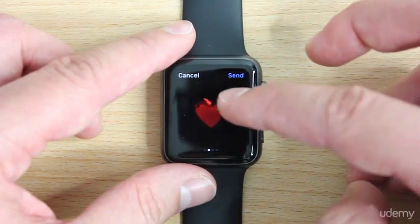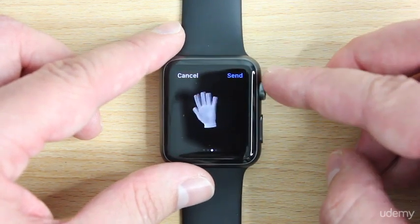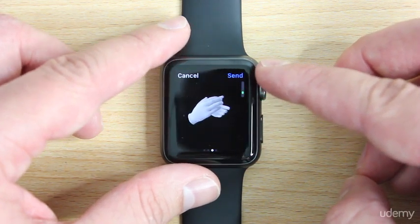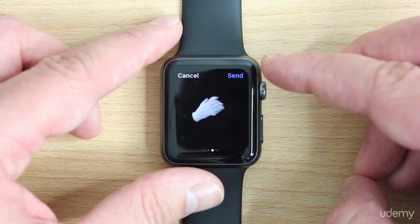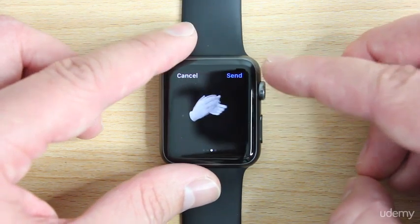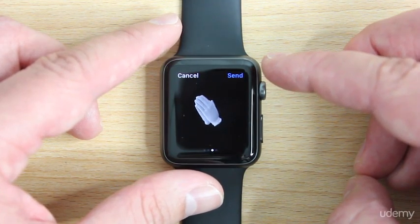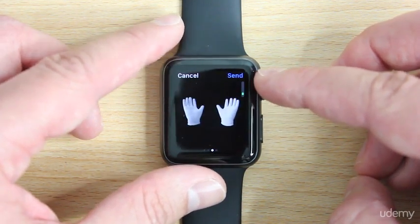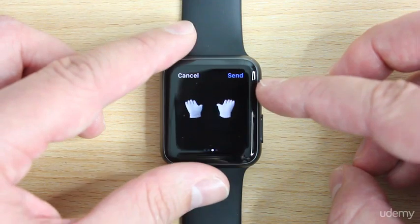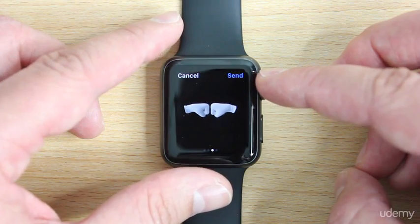The other one I wanted to show you is hands. I didn't notice any different ones with the heart, so we're just going to skip that one. But right after this hand-waving emoji, you'll see some new ones. So here's the first one — two hands. This is something totally different with watchOS 2; it was only one hand before. Now we got two, and you got a clapping motion. This looks like a pensive thinking or even maybe a praying motion. So this one, the hands are actually raising the roof. And we got double thumbs up. Even fist bump.